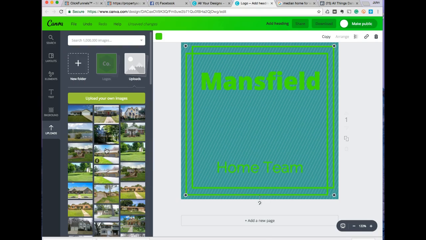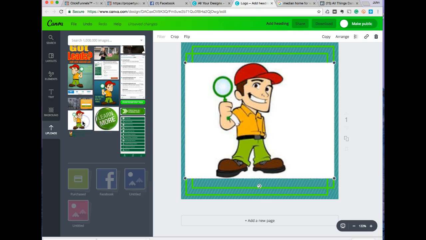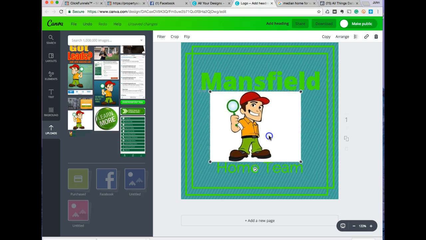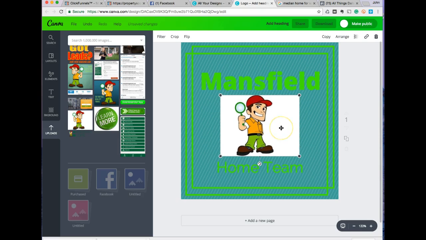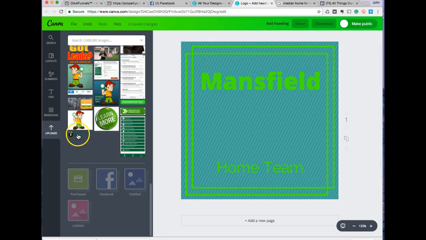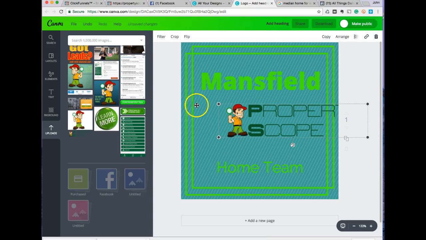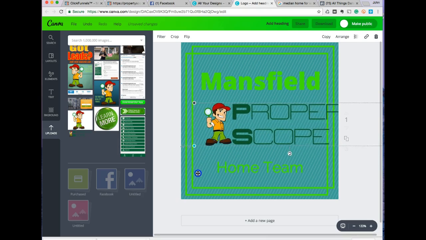If you've got a headshot and you want to do something like this, you can literally upload your image here, click on it once it's uploaded, and go here. And you could literally crop it into the center there. You can also usually save images as transparencies. I would probably delete this, upload this, and I'll show you how to crop an image. So we'll make him the size we want, because let's just say that's the headshot we want to use.